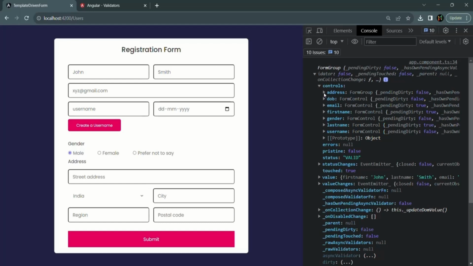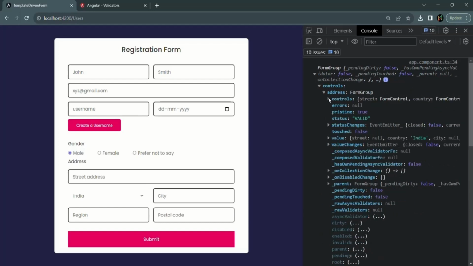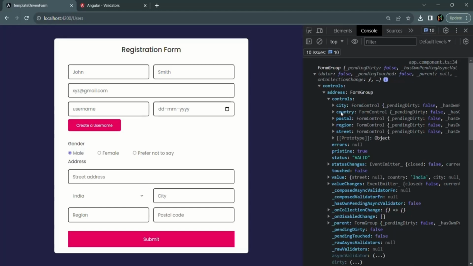In that form group, we have other controls, which we can see inside the controls property of that address form group. If I expand this controls property, there we have the city, country, postal, region, and street form controls. So in this way, we can group form controls together into a single form group.